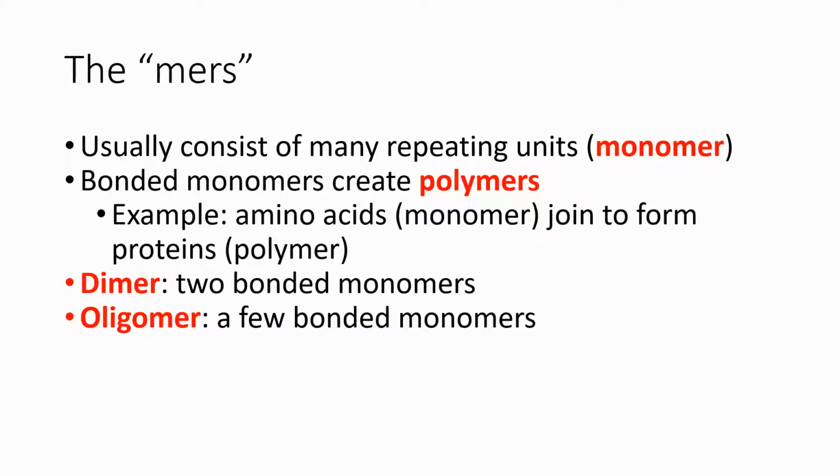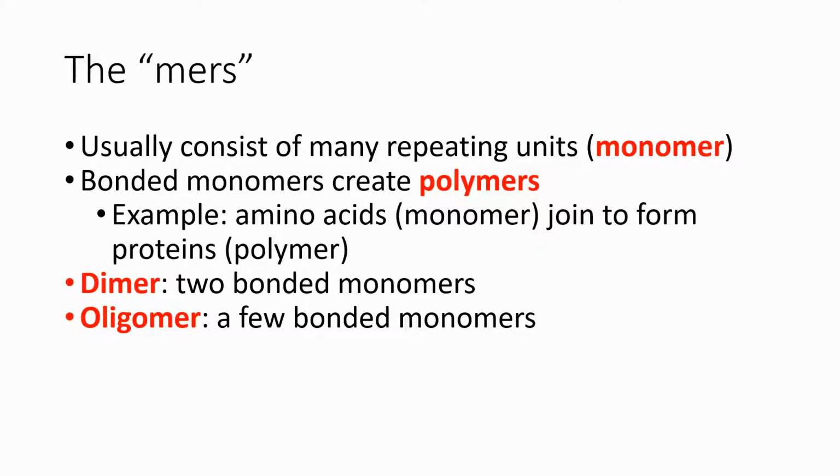Or if you have a monomer like a nucleotide, there are some limitations to the structure of nucleic acids. For example, amino acids are the monomers of proteins, which are a polymer. So obviously polymers are going to be bigger than their monomers. There are a couple of other terms. Dimer is two monomers bound together, and you'll run across that term if you're looking at some biochemistry information.